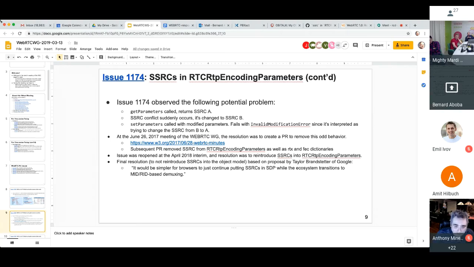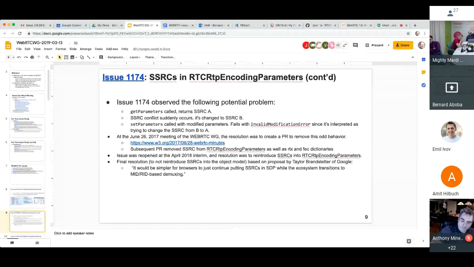I don't believe so. You don't care. As I understand it, the case would be for the developers, and correct me, that if you're not using the RIDs, you're not going to care about the mapping because you ignore the RID info anyway, right? But the mapping tells you which stream is which. There's no way for you to understand that, hey, this is the high quality stream, this is the low quality stream, without it.